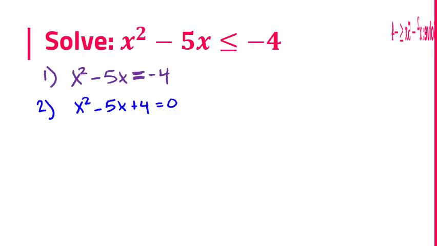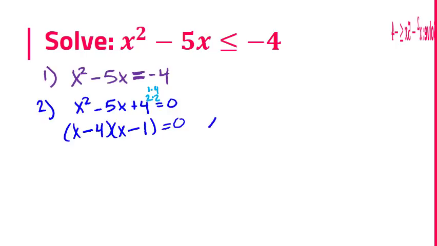Well, if I actually want to solve for x, I need to factor first. Okay? In order to factor, my first terms have to be x and x. My factors of 4, though, could be 1 and 4 and could be 2 and 2. But I want my outer and inner to combine to get me a 5. So I'm definitely going to have 4 and 1, but my signs are both going to be negative. Remember, it's backwards foiling. So if I foil to check my answer, outer's negative 1x, inner's negative 4x, I get negative 5x for my middle term. So I'm confident in that.